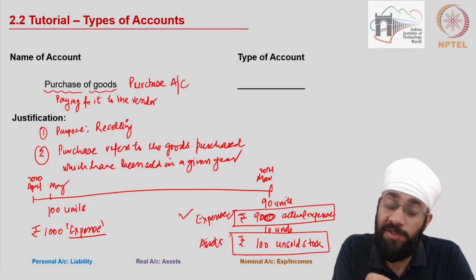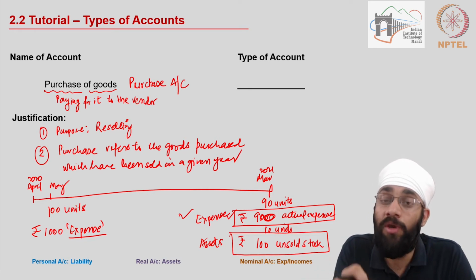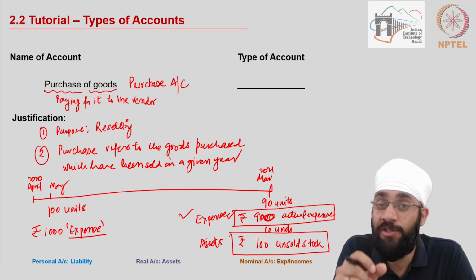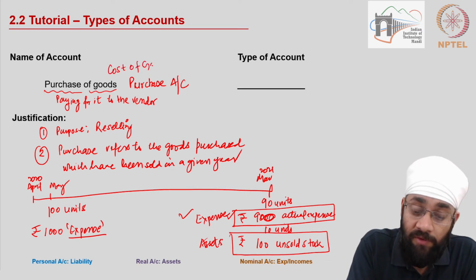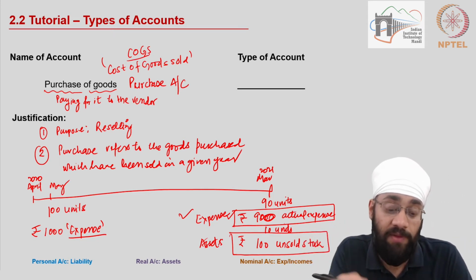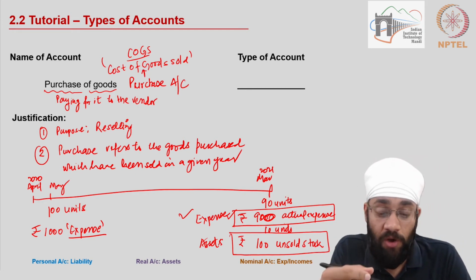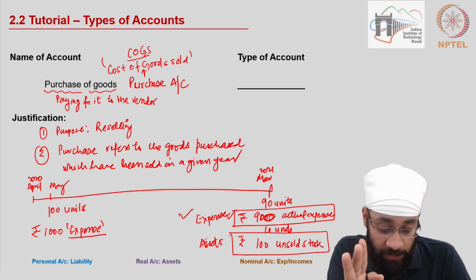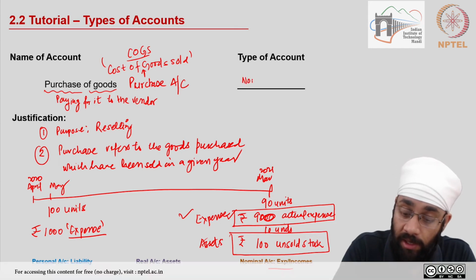So in all, effectively what I wanted to explain was purchase is an expense item. However, it is possible that all of the goods that you purchase may not be sold during the year. So only the cost of the goods which are sold. So again, another nomenclature, cost of goods sold. This is also called COGS in short. Purchase account has the cost of goods sold. There can be other things which could be added to it, but purchase forms a part of the cost of the goods which are sold during the year. Okay, let me wrap it up. It is an expense and all expenses are nominal account.